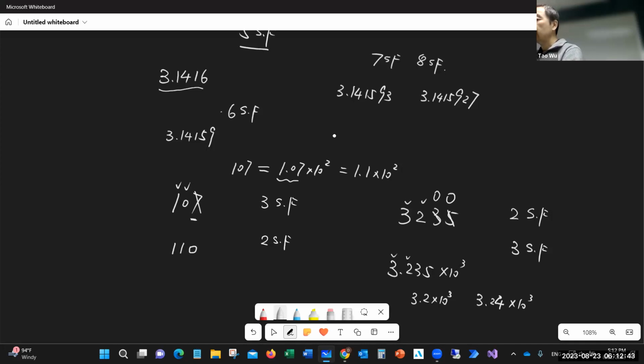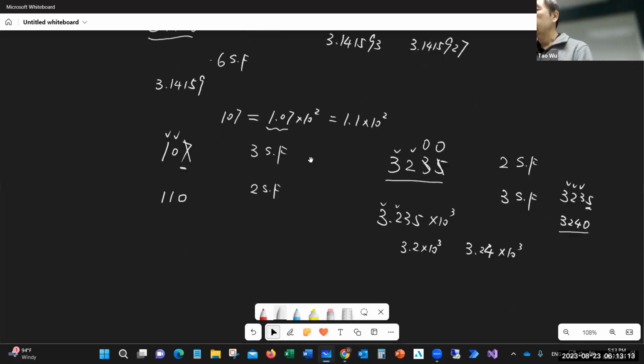And for the 3 sig figs, that's going to be 3,235. Again, 1, 2, 3. Then you look at the next one. The next one is a 5. You round up. So you should write 3, 2, 4 over here and fill the next one with 0. And it still is working. Okay. But just to let you know, if you're writing like this, sometimes it's confusing. So it's better to convert that to scientific notation and solve the problem. Are you clear? Okay. All right.